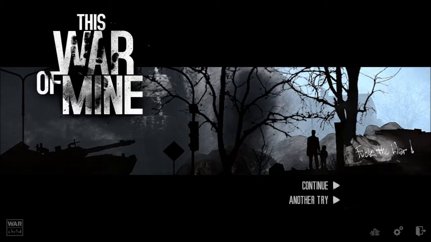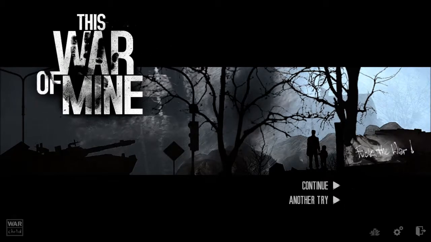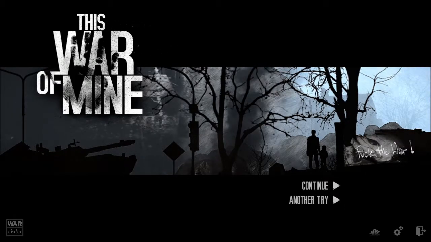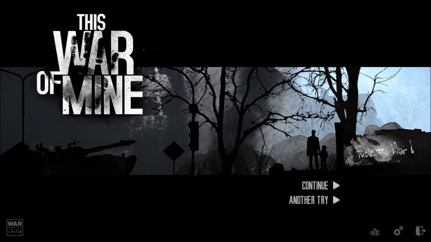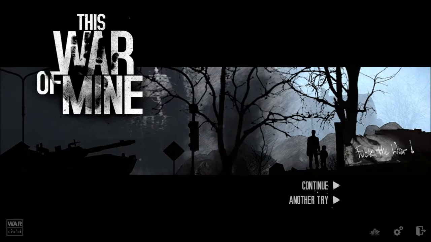This War of Mine released on Steam November 14th, 2014. It released today. It was developed and published by 11-Bit Studios. You can go ahead and get This War of Mine for $19.99 on Steam.